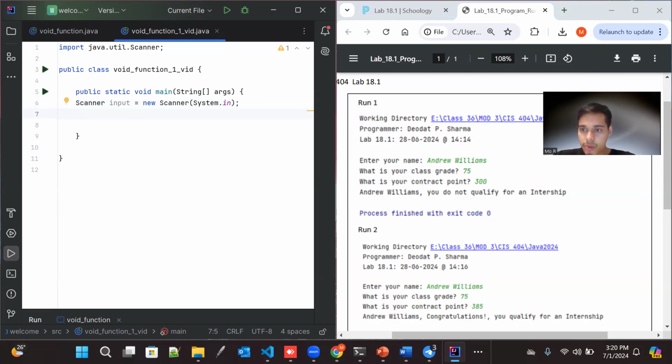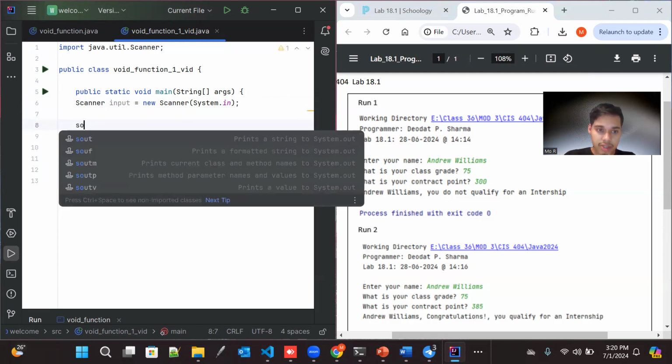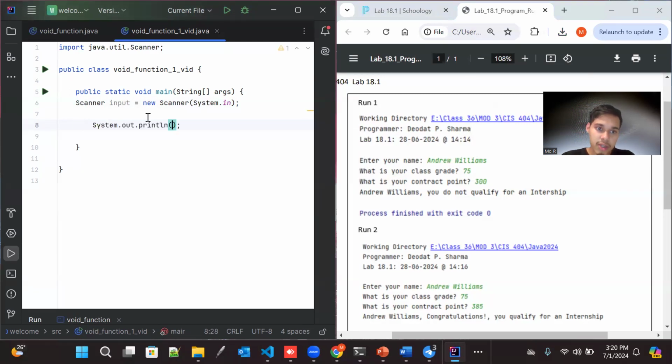So first things first, we are going to get our name. We're going to do System.out. In IntelliJ, you type SOUT and then hit tab, and it should prompt the user to enter their name.